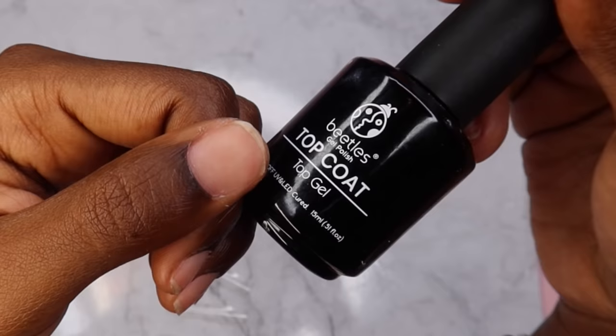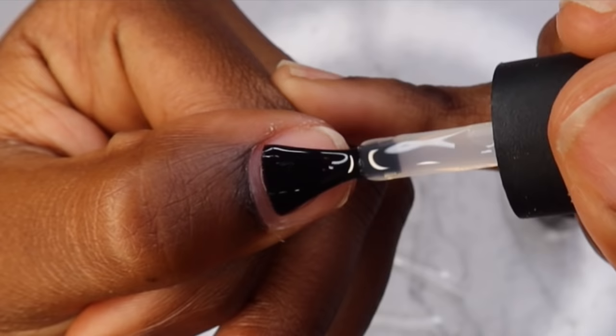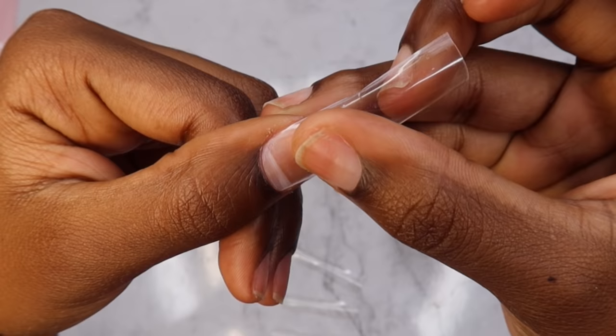use gel top coat. And we're gonna put a good bit on here, and then we're gonna use this as the glue. And then see how curved that is, but see how it just fits the nails so perfectly. Look at that.